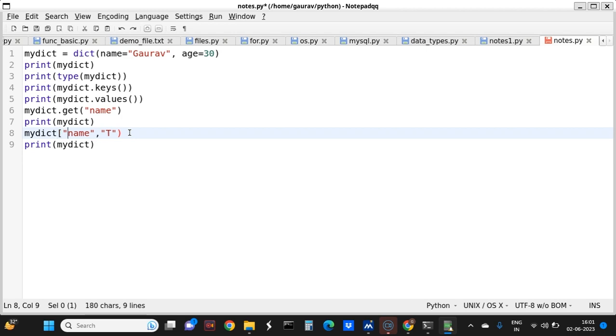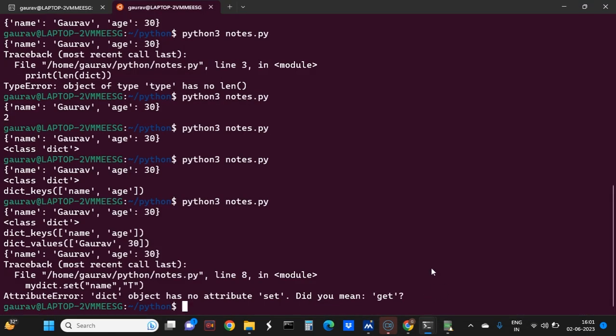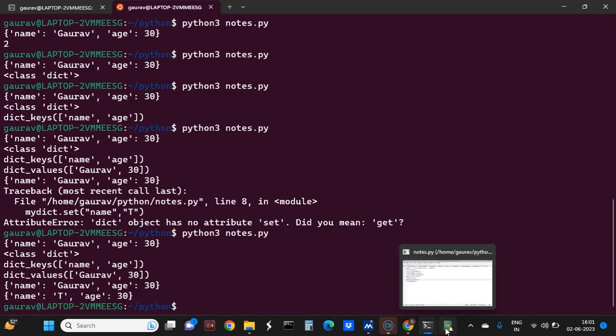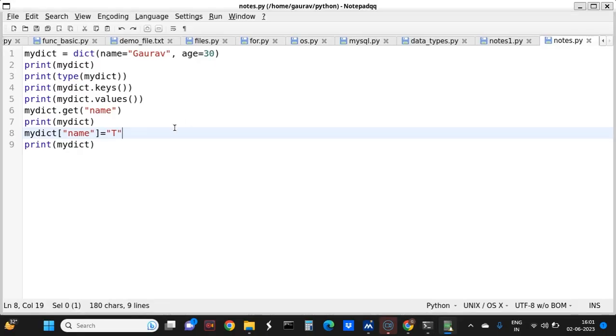We have only the get function. So here I will simply write the associative array notation. Now it runs correctly. Now the getter is there, but there is no setter function. There is an array notation to set it. So that was the mistake. That is about the dictionaries.